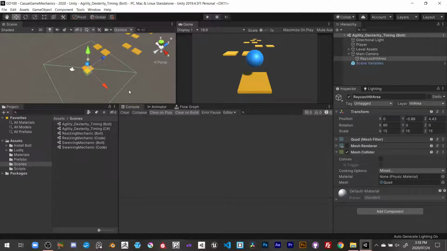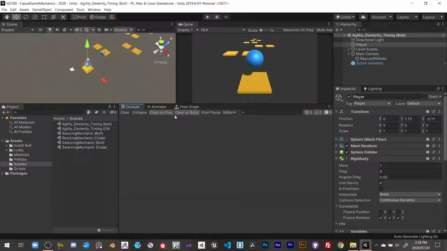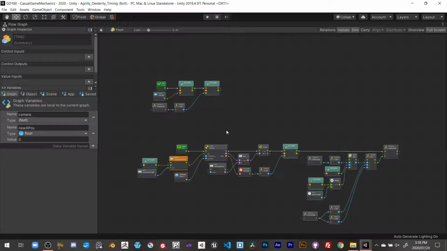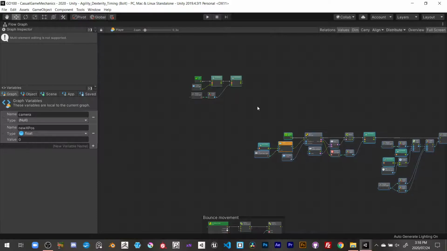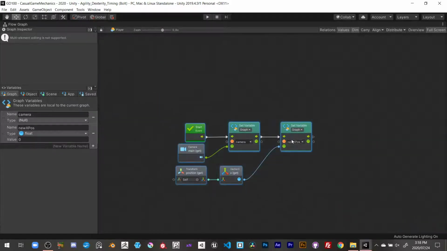So now what I want to do is make sure that my ball can never ever leave the level side to side. It could also be up and down. This can work for both, so just be aware that it can do both. Okay, so let's go and do that in the code. So we're going to grab our player, and at the beginning, at the start, we're going to be adding this code over here, but first we need to update it at the start of the game.